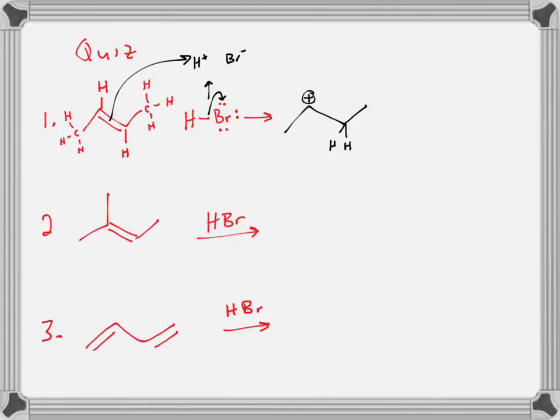But in the same process, what did I do? I created a carbocation, which isn't stable. What would that thing need to stabilize? Electrons. Where do I have electrons? There's an answer. All of these questions are doing the exact same thing. Substitution did the same thing. Elimination did the same thing. The issue that happens is that each of those steps you have to ask, should I have set that charge up differently?